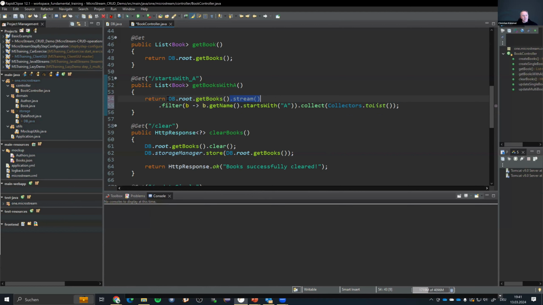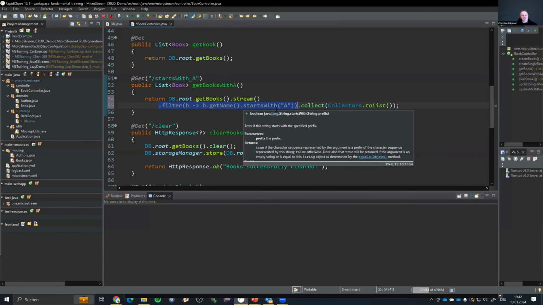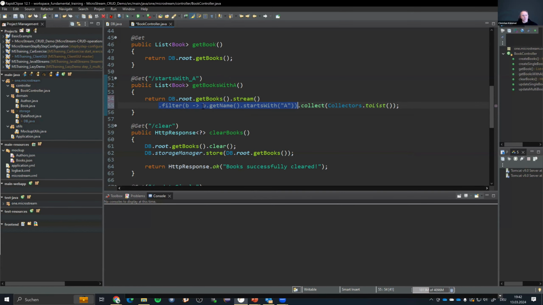As you see here, we go to the books collection and we stream through it. Then we say we need to filter something. In that case, we filter the books by name, and we want every book that starts with an A. This is the filter condition.